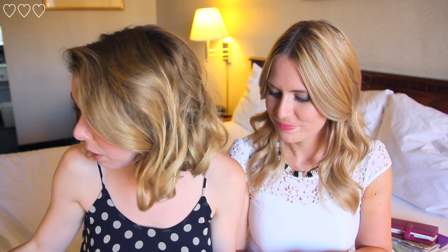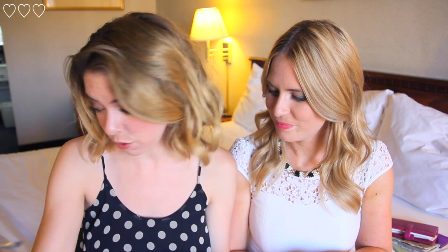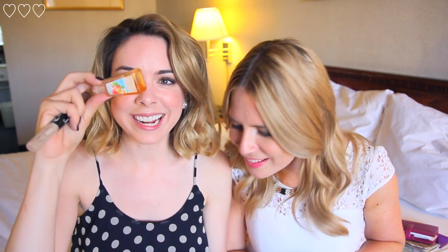I've got my CoverGirl mascara, Clump Crusher, another Jouer lip gloss. This stuff is awesome. This is Sorbet. I feel like this is the perfect, like, I've got a smoky eye and now I'm gonna do neutral lips, but they're not really neutral. It's kind of gold and peach. I've got some black eyeliner that I use in my waterline because it stays really well. This brush for my eyebrows, and I don't know why I have that because I don't have any eyebrow powder in there. Eyebrow gel, a hand sanitizer.